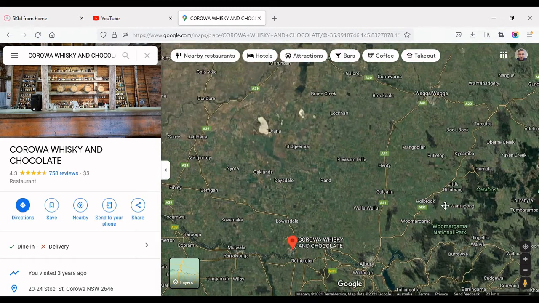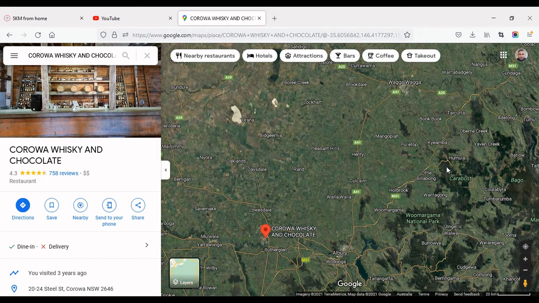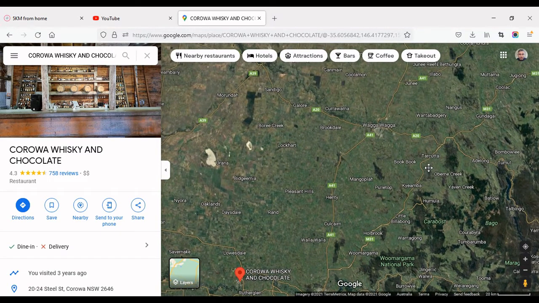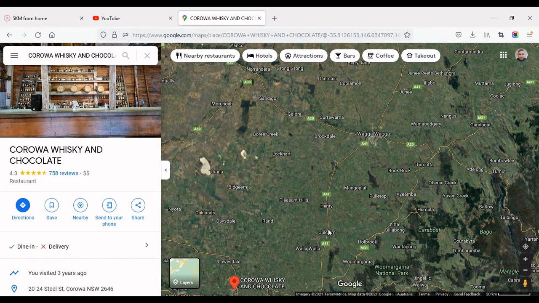If you go to a place like Griffith, you might go there for its wine. But if you're going to Junee and Corowa, you're probably going there on this gastronomic path. So between Sydney and Melbourne, there's actually this trail of chocolate factories or chocolate shops. And Junee is definitely one of those stations along there.